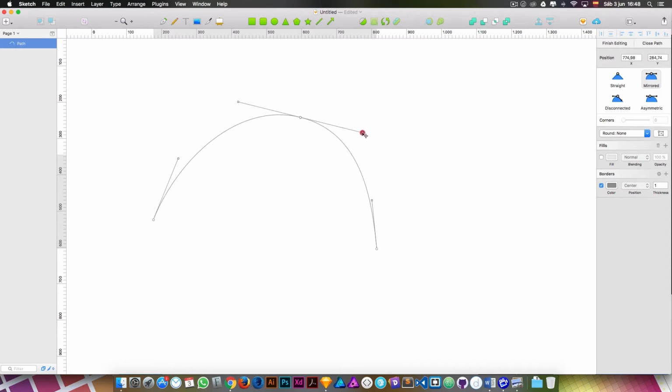But if we want to manage these handles asymmetrically, we have this other icon that allows us to move them this way. See how it respects the mirror direction in the handles, but it can work on the entry or exit curve separately. As well as this, there's the disconnected mode, where each handle works independently. This way you have more control of the entry and exit of the curve.